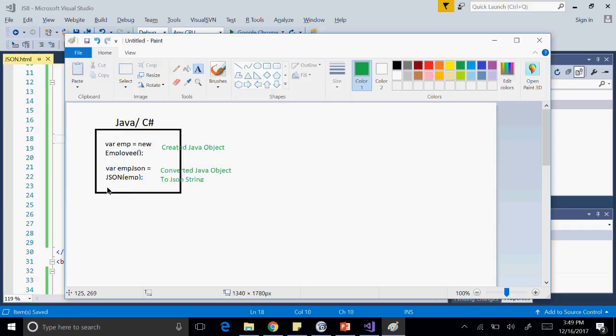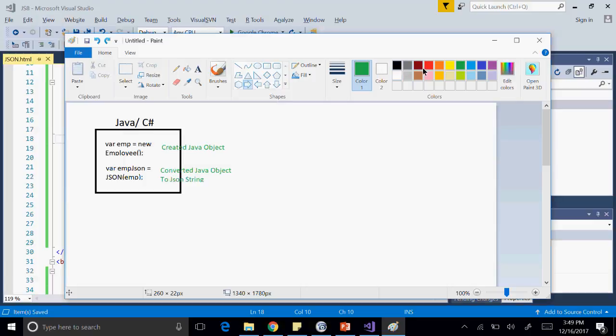That's what you did. After doing this, you're going to send this EMP JSON to the UI.